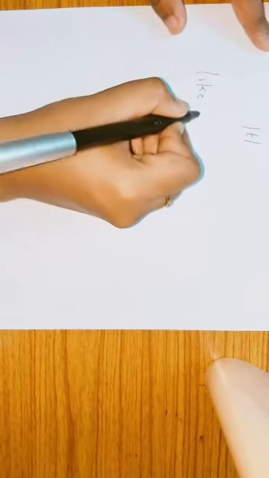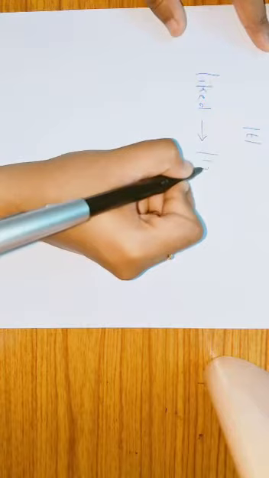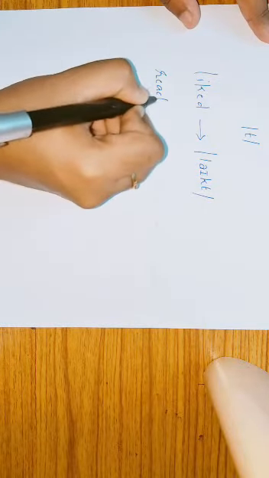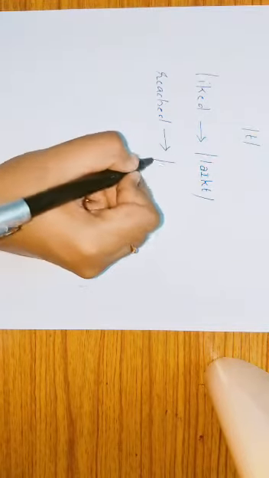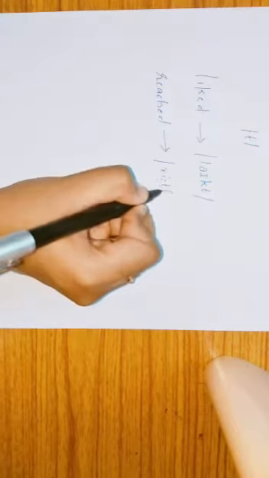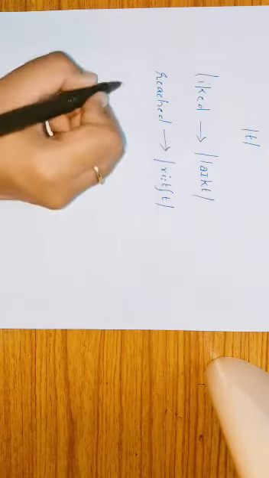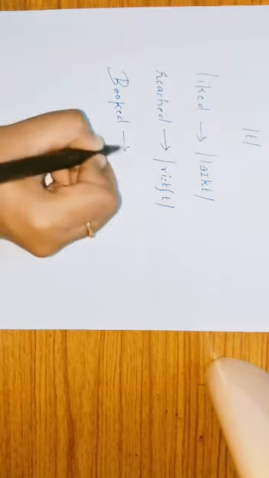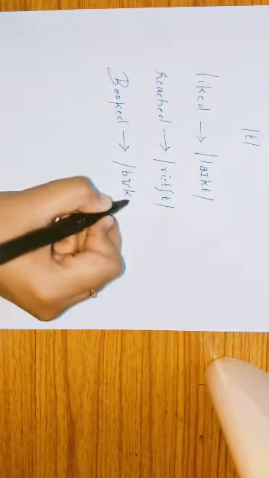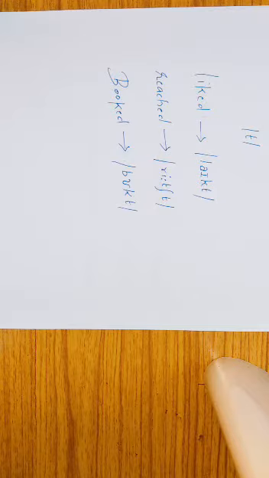Okay, and the next example is if a word ends with a voiceless sound. So voiceless sounds are 9. They are p, t, k, f, th, h, ch, sh, and s. If a word ends in any of these sounds, then we are to use T. Okay, for example, liked. It is l, the diphthong ai, like, and t, liked. Next word is reached. It's not reach, that is reached. This long e sound, ch, and t, reached. Then comes the word booked. B sound, u sound, k sound, and t. Booked.